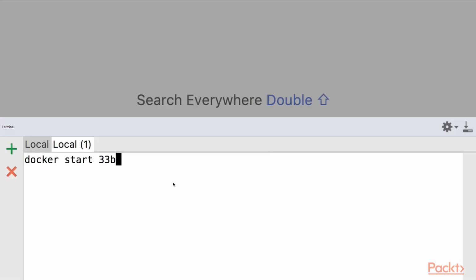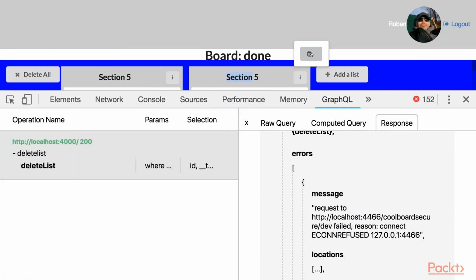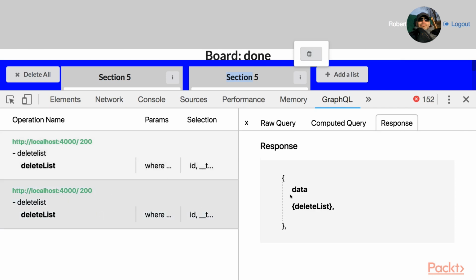So here I just have to start the Docker container again. It will be there in a second. Okay, it's up and running. So I think when we now trigger it again here, we get the delete without any error, so we don't find any error from the server side. But somehow it didn't work at all, even while here we don't get any server error.